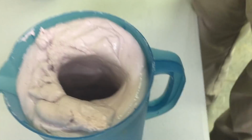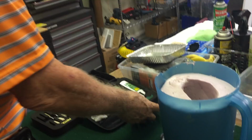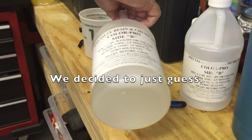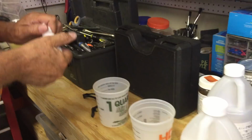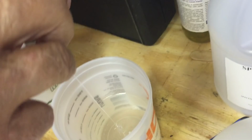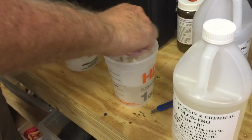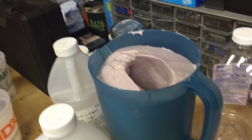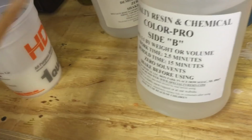So now if we kind of do this. So what's next? What's next is we have to figure out how much stuff to mix to fill in there. So that's the colors. That's the white pigment. Once you combine them, you have 120 seconds to get it poured into the mold, right? Well, now you have 150 seconds. 150 seconds.